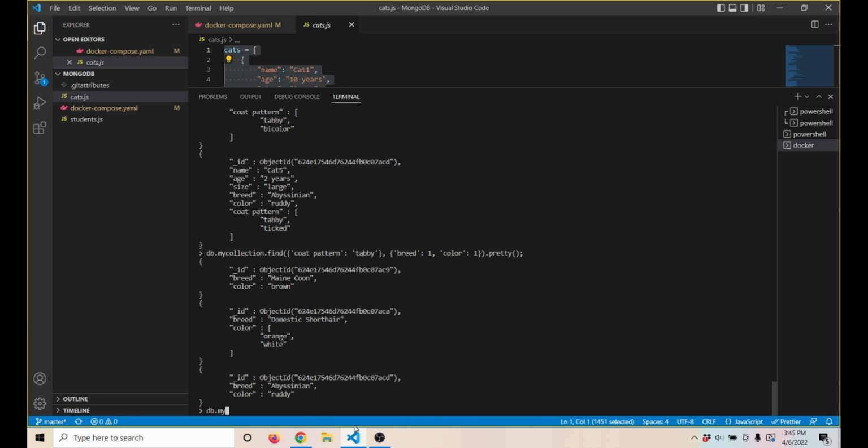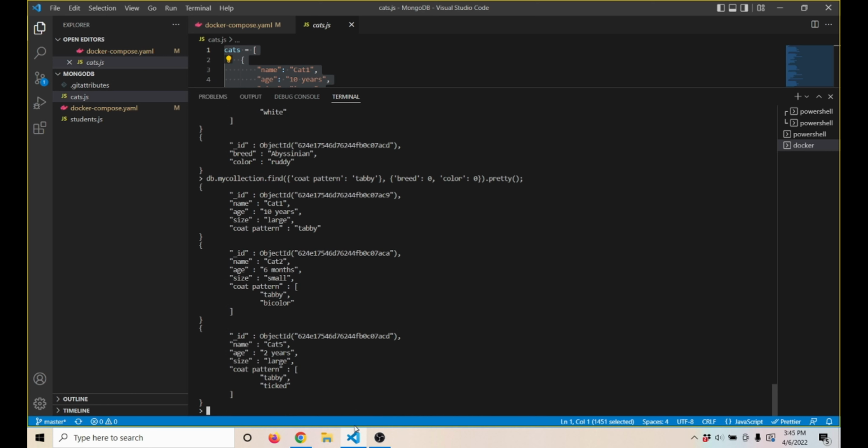So db.mycollection.find, curly braces, coat pattern tabby, curly braces, breed 0, color 0, closing parentheses, and pretty. And as you can see, it returned cats 1, 2, and 5 without the breed and color, just like we thought it would.